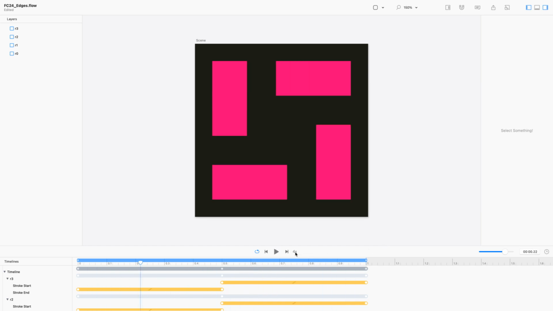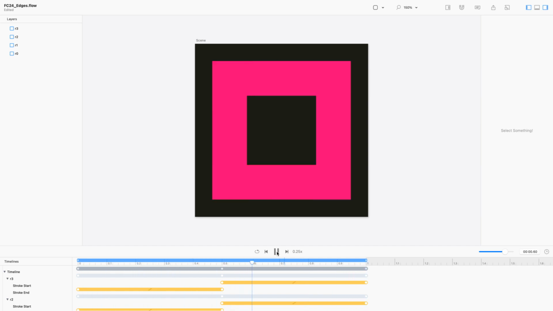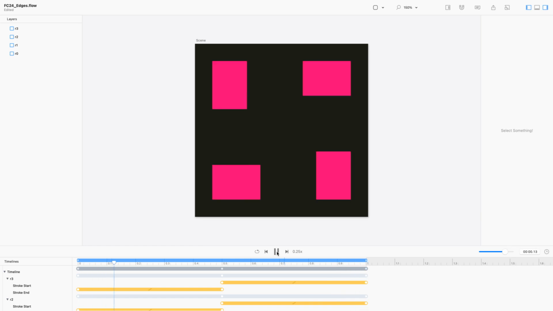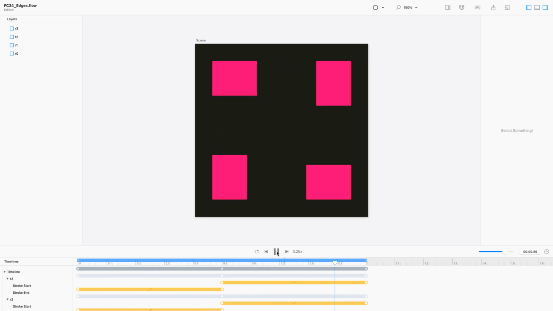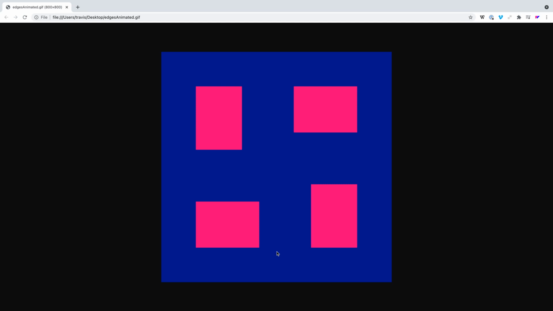Let's slow down our animation a little bit, and let's even take off loop so it's easier to see. There we go. Let's look one more time over at the original. The timing is pretty close to the same, but the difference is, in the original animation, the line starts right at the very edge and animates in all the way. It starts at the outer edge of the square and animates in.